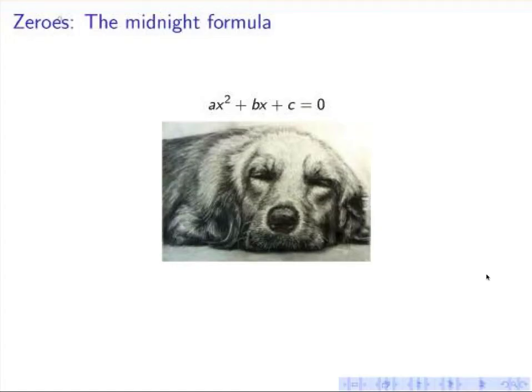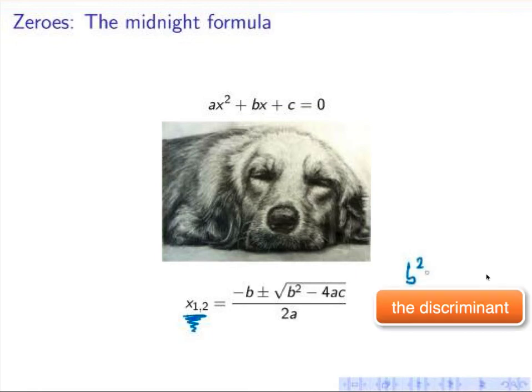Now let's look at the other topic, which is zeros of quadratic functions. When is a function equal to 0? And I call it the midnight formula because every dog should remember this formula in its sleep. And so here we go. This is the formula. So we have two zeros. I told you at some point earlier that quadratic functions can have 0, 1, or 2 zeros. So in the general case, we assume 2. And then they are given by this formula where the coefficients a, b, and c come from the equation. And they are just substituted here. So x = (−b ± √(b² − 4ac)) / 2a. And this term b² − 4ac has a special name.